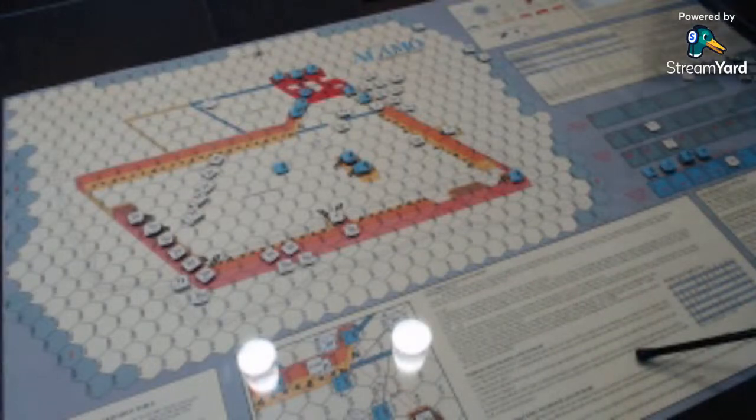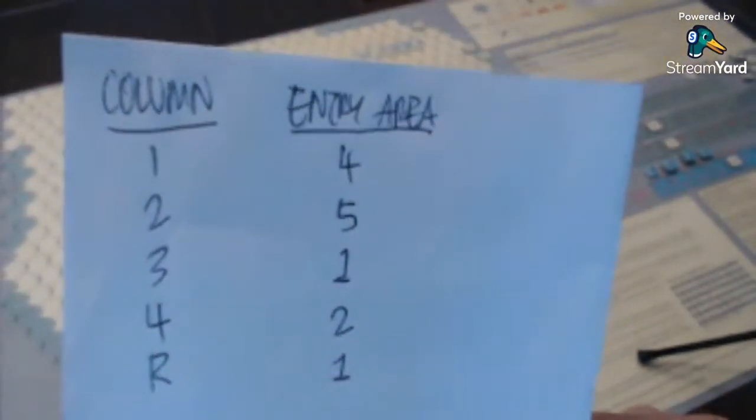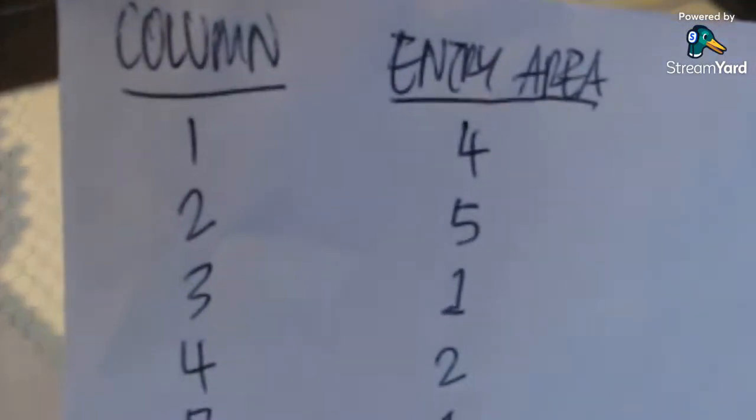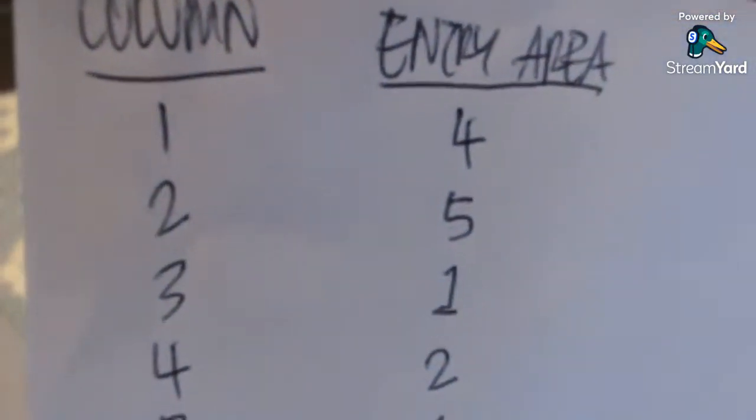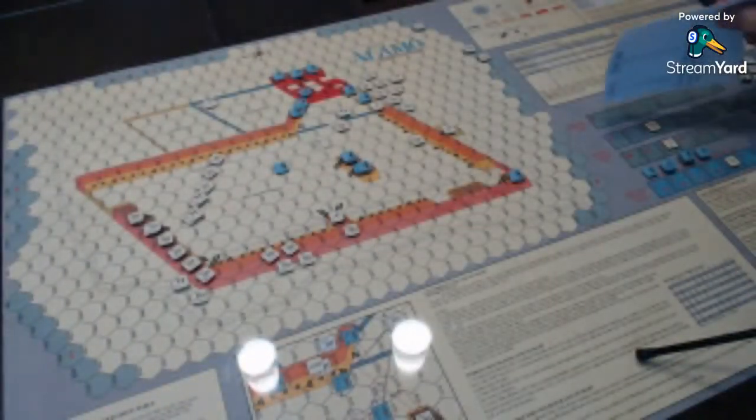Then I went back to step number 2, and all we did was just a die roll. So what column it is, roll a d6, put the number down, and that's its entry point. There you go. So column 1 entry area is 4. Column 2 is 5, 3 is 1, 4 is 2, and then R is the reserve units. At the beginning of the game, there's a bunch of reserve units that just stay on the side here.